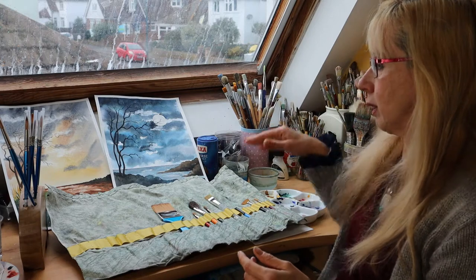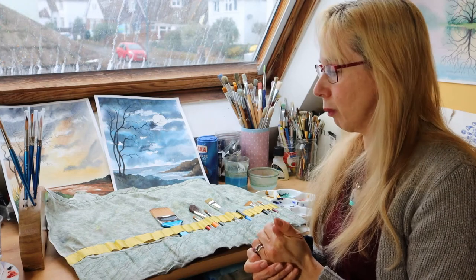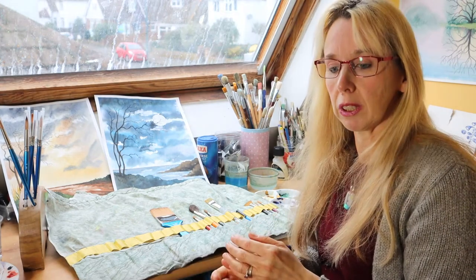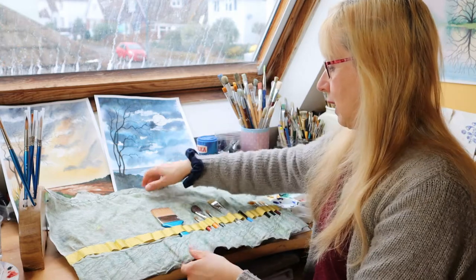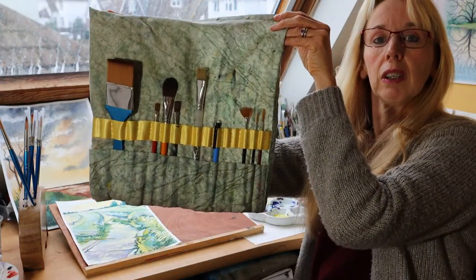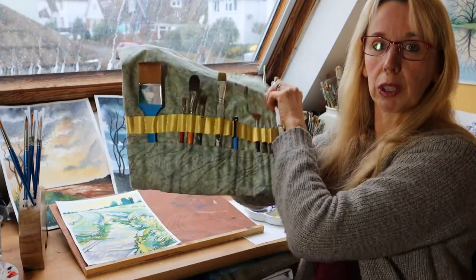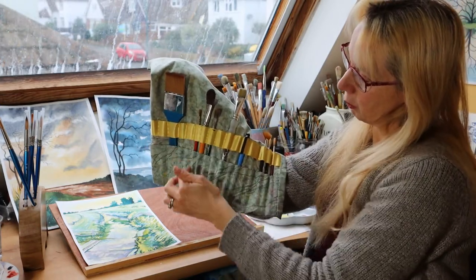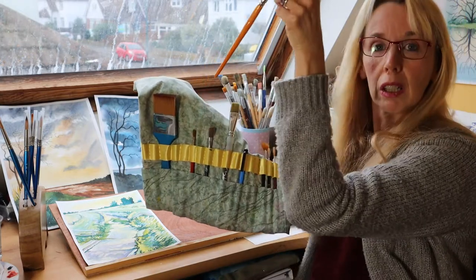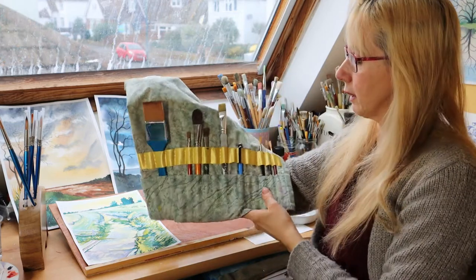The other thing is you can buy or make your own roll-up holder with a piece of material, which you can use to store your brushes if you're carrying them out and about or just want to tuck them away somewhere. This one is a homemade one — I made it years ago by hand, though you could use a sewing machine. It's got a ribbon going across, I folded up the bottom and stitched little pockets in it. You just take your brush and pop it into the different pockets — some narrow, some wide.